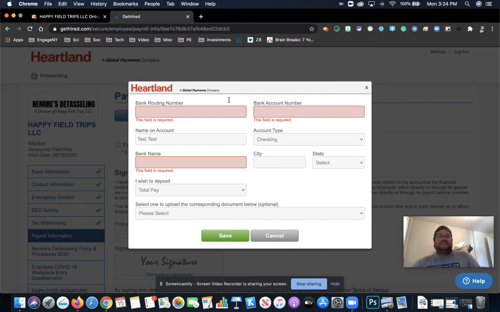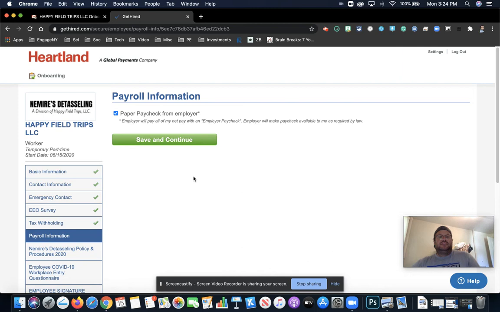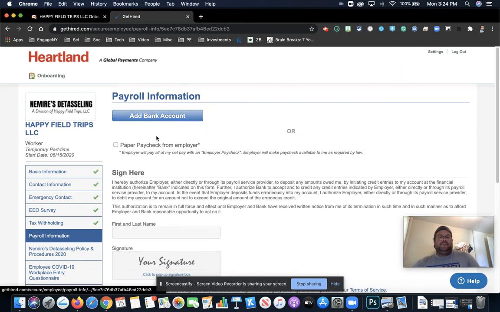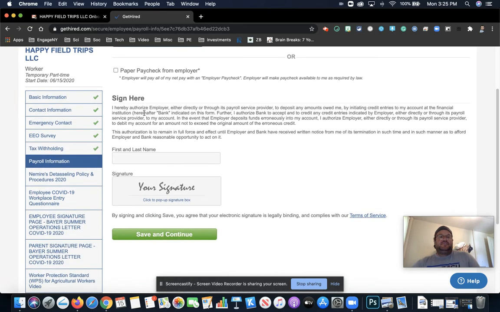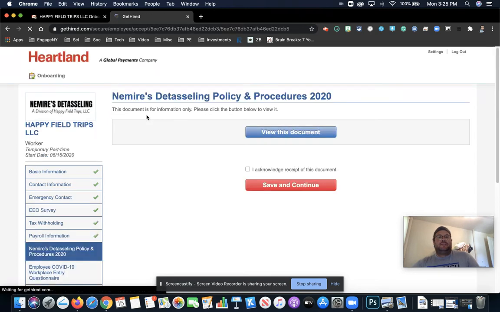If you want to do direct deposit, just make sure you have your routing number, account number, the name is correct, the type of the account, the bank name, city, and state. Okay, and then make sure you select how much you want to be deposited into that account. All right. If you don't want to do it this way, you can simply come up here and click paper check. Boom, just like that. If you do select add bank account, you need to make sure that you sign this and go on from there. But we're going to click paper check and click continue.